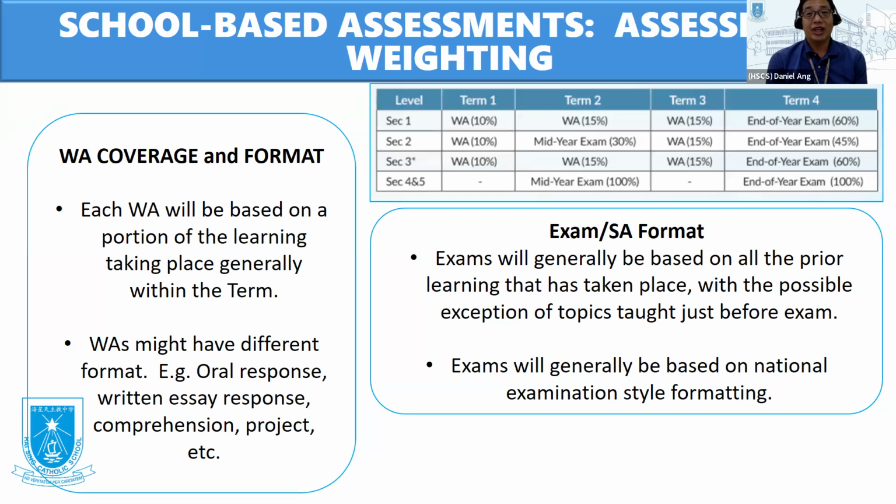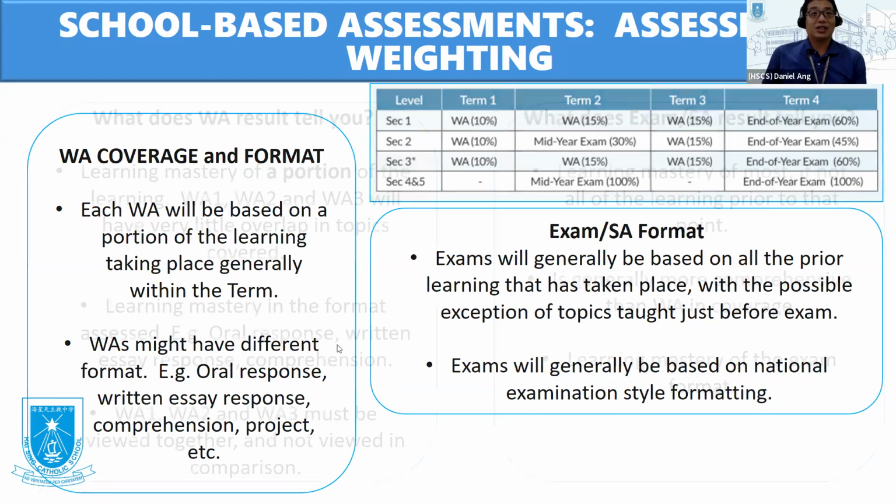In comparison with that, exams will generally be based on all the prior learning that has taken place, with the possible exceptions of topics that are taught just before the exams. Exams will generally be based on national examination style formatting. So taken into context, both types of assessment, each assessment tells you slightly different information. The marks for a WA and the marks for an examination give you slightly different information.